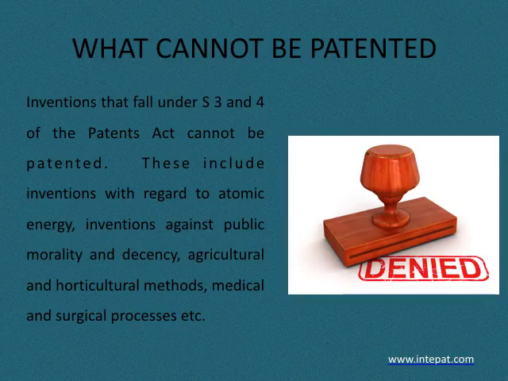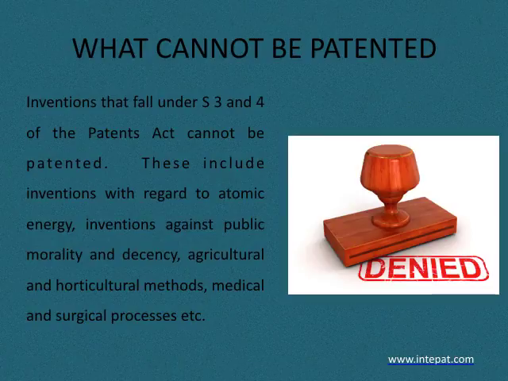or patented. Inventions that fall under Section 3 and Section 4 of the Patents Act cannot be patented. These include inventions with regard to atomic energy, that is obviously for the defense of the country and keeping in mind the national security of the nation, such inventions are barred from patenting. Also inventions against public morality and decency, agricultural and horticultural methods, medical and surgical processes, etc.